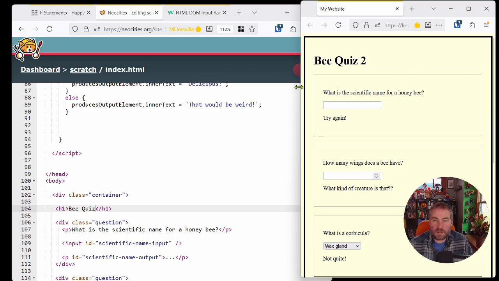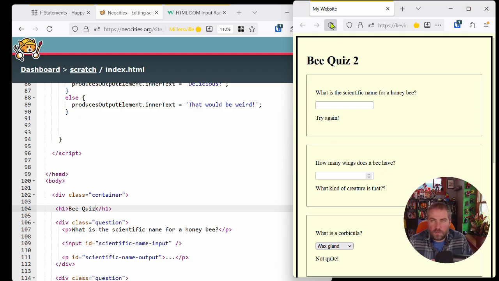And this is the baseline foundation of web development: HTML content styled by CSS, and then JavaScript that interacts with those elements to make your page do stuff. In this case, we created a quiz, but you can imagine other uses of this based on your user input. You're doing different things. So I'll leave it there.